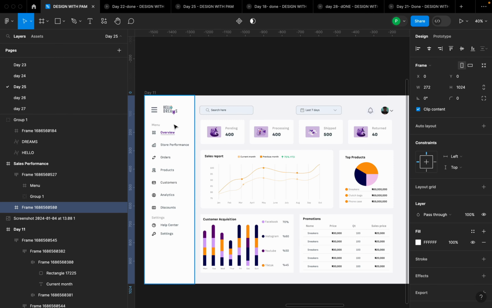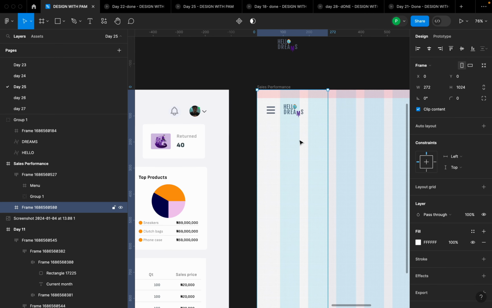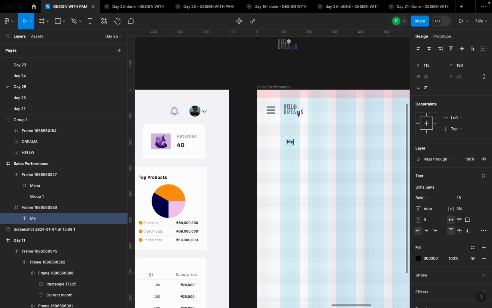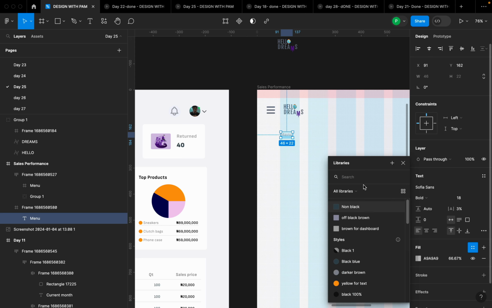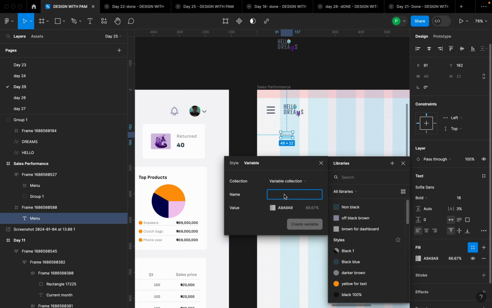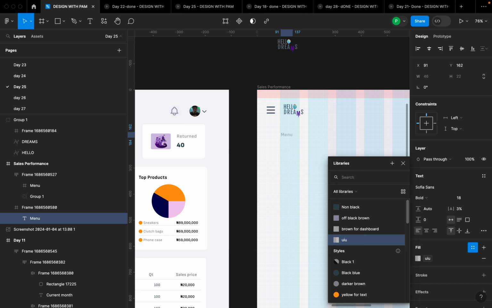So let's type our menu overview. Let's click on T, menu. So for this menu, right, I'm using a Sophia Sans 8, but I'm not going to use this color here. I'm going to give it a color because there are other important items that I want people to focus on. Let me call it, we have this color, but I'm using this color. I clicked on the plus on this board here because I want to add it to my library, and I'm going to call it, let's just give it any name here.